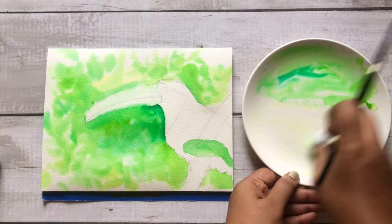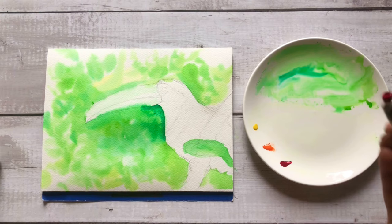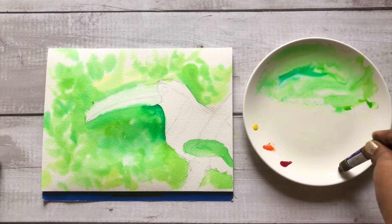I'm cleaning my palette and adding a bit of permanent yellow, orange, and permanent rose. For the black part, I'll be using clear violet. I'm creating a slightly watery mixture of the yellow pigment and using it to paint the beak.